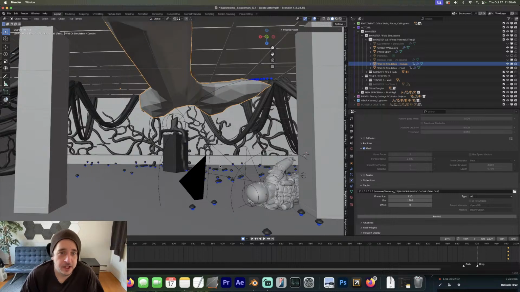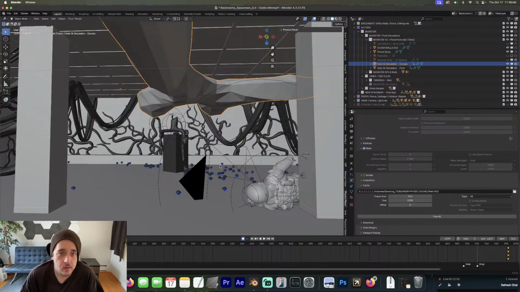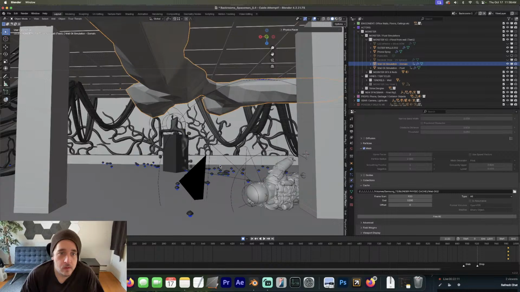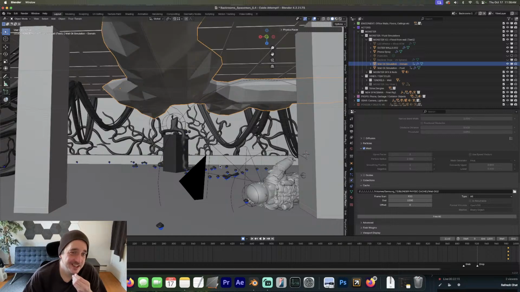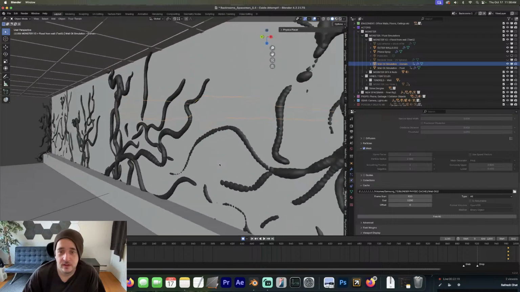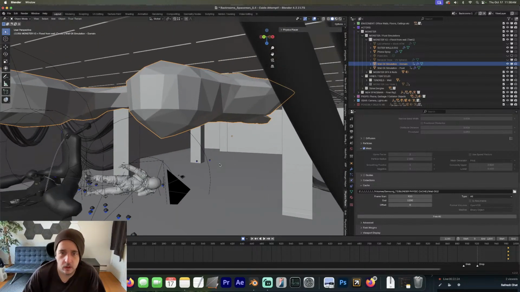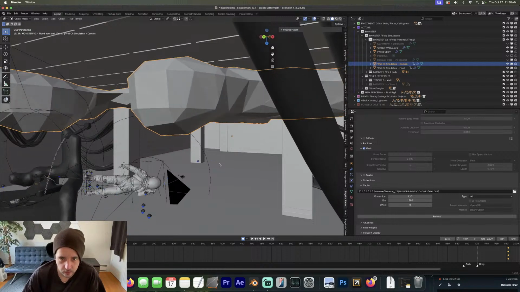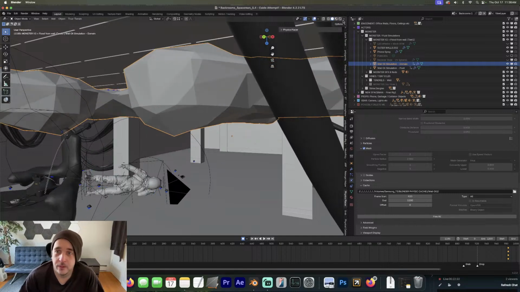Well, it's kind of a happy accident. What is happening? I'm curious what's going on in the back of the room. It's going through that wall. What does this look like?